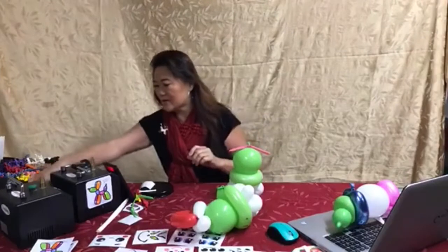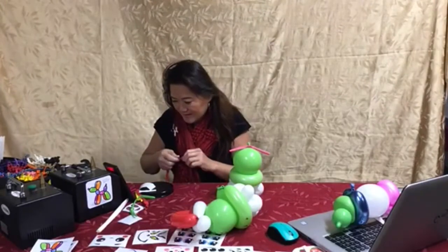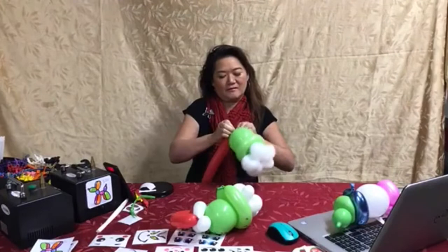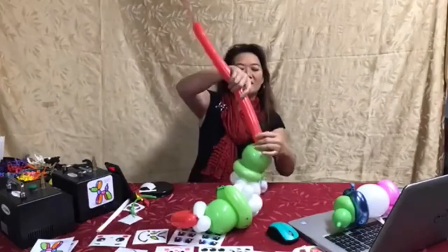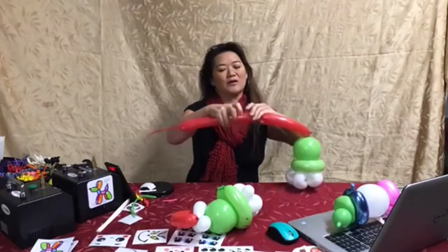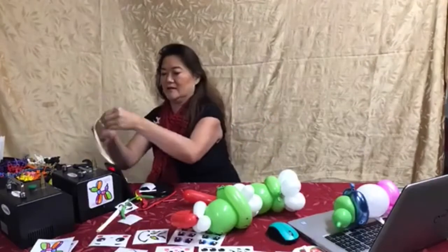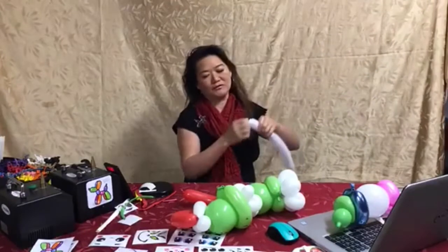We've got his head constructed. We're going to go ahead and make his hat now. We're going to finish off this hat — I'm adding a piece of red to it and tying that into a square knot. The hat can be as big as you want, it's very flexible. Maybe three inches tall. We're going to cut this off. Now we're going to add our white fluff to the hat. You can get multiple balloon pieces constructed out of the same balloon and balloon scraps.